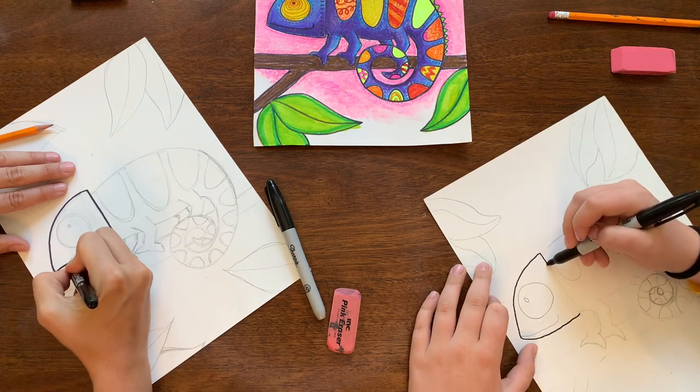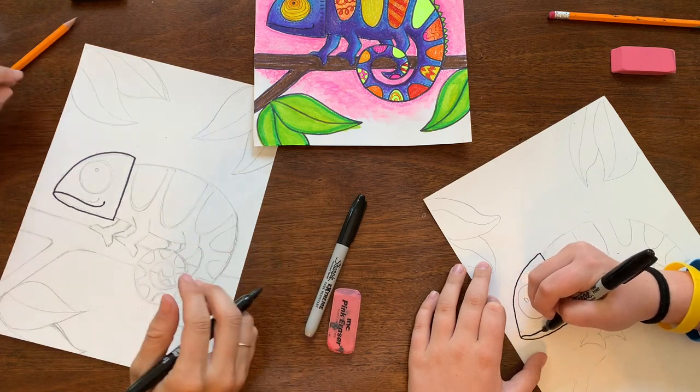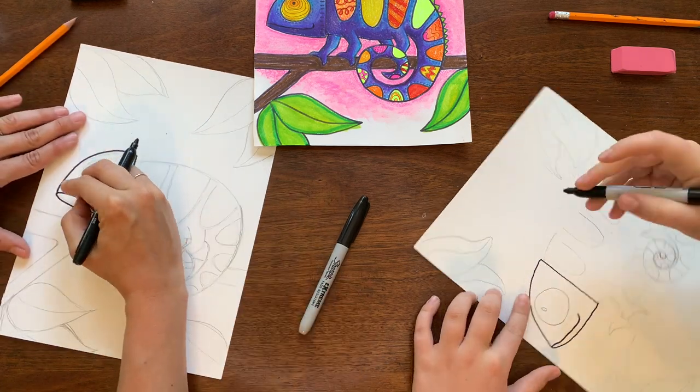And sometimes you can alter things. If you drew it and you're like, oh, I want to change that, it's never too late.